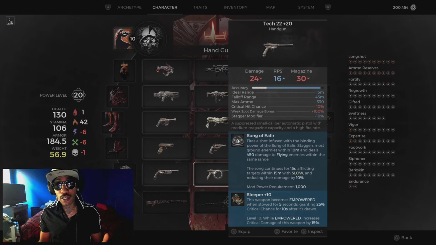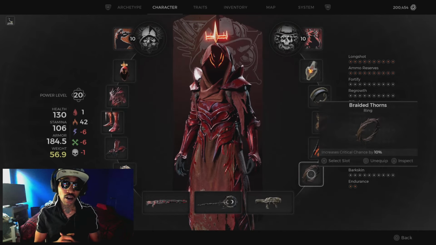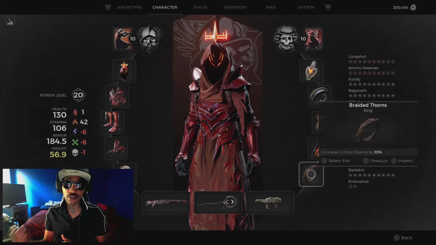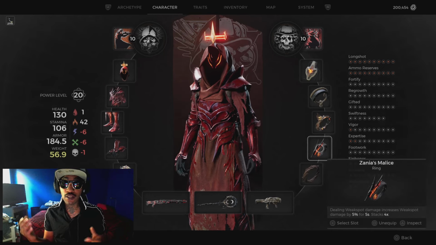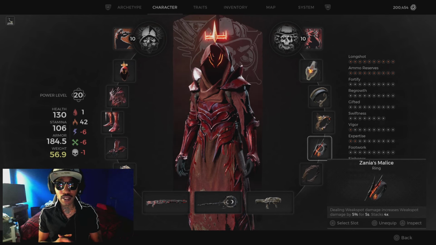If you're new to this setup, you can run the Tech 22 with the Song of Aether just to slow enemies down to make things a little bit easier. Next, we got the Braided Thorns. This is going to increase your critical hit chance by 10%. Then we got Zinnia's Malice. This is going to give you up to 20% weak spot damage.